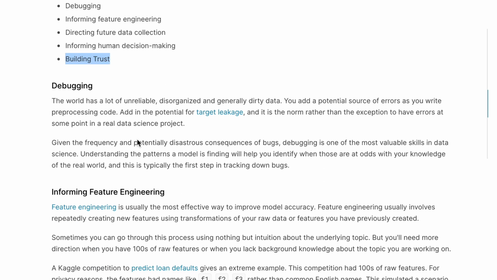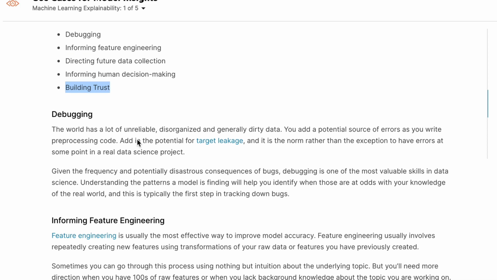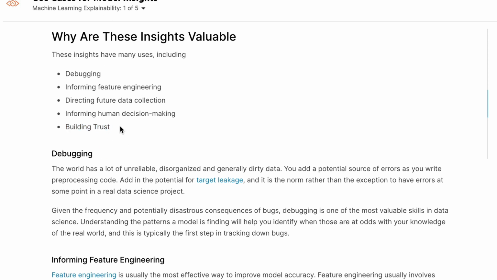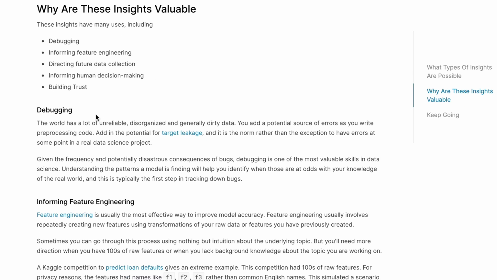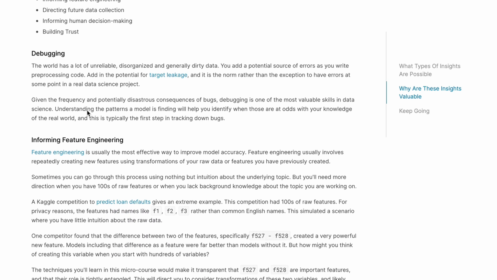Let's look at one by one, step by step, and then I would also include one final reason or factor that is not listed here, which is legal and risk and compliance. So we'll also quickly look at it at the last. So first, let's talk about debugging.